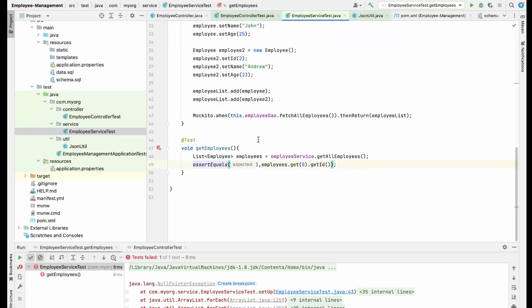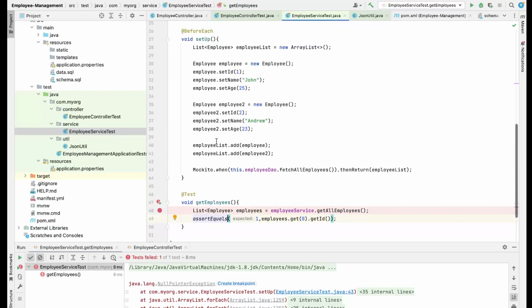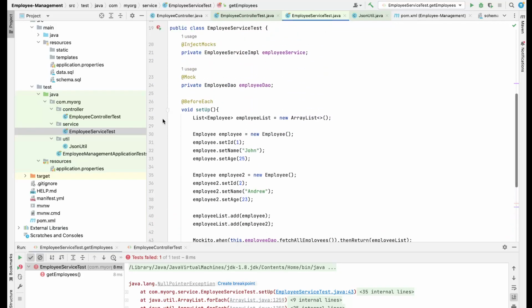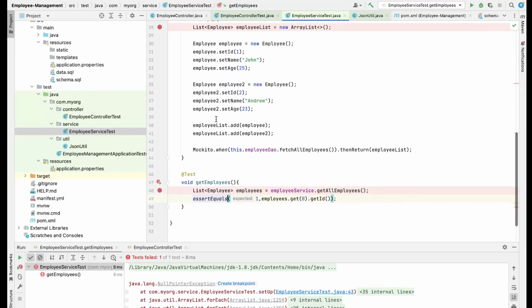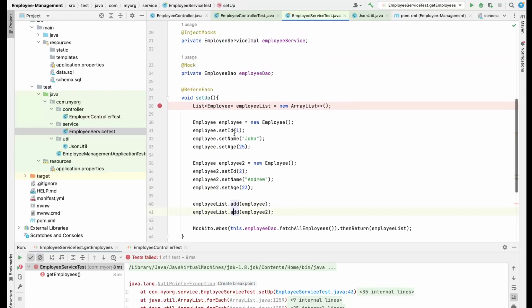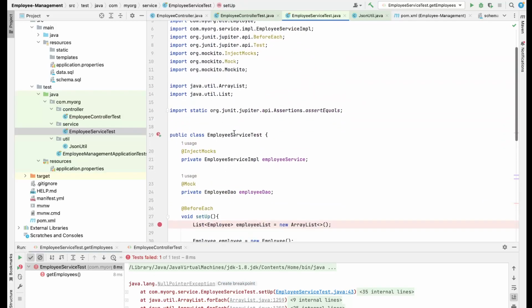Okay, this.employee.fetchAllEmployees.thenReturn(employeeList). This looks fine. And one, employee.get(0).getId. Okay, let me put a debug point here. What is going wrong? And let me put a debug point here as well. Let me try.